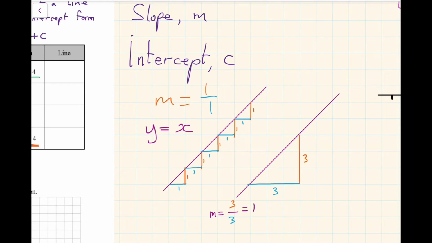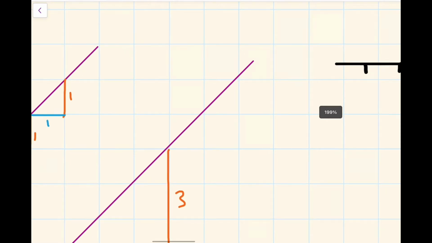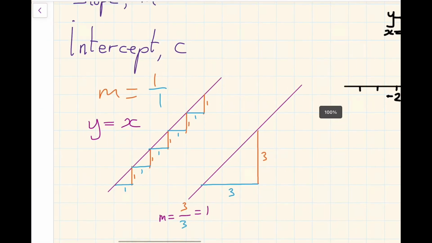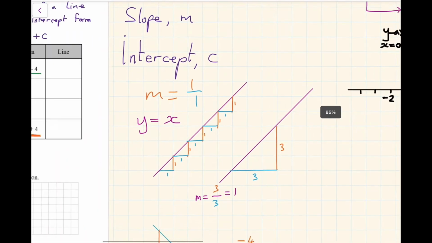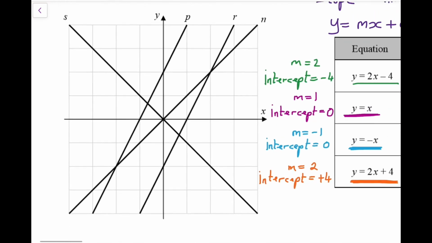If we redraw it, some people might prefer to see it like that, where you can see it's going up 3 and going across 3. So up 3 and across 3, the rise is 3 and the run is 3. 3 divided by 3 is 1, so still a slope of 1. So why is that so easy to identify? You can see that the wine coloured line always makes a diagonal, going across the corners of each box. It's not climbing 2 boxes while going across 1 box. It goes across 1 box and up 1 box. So that's kind of easy to identify.